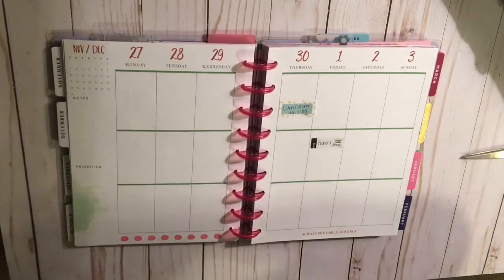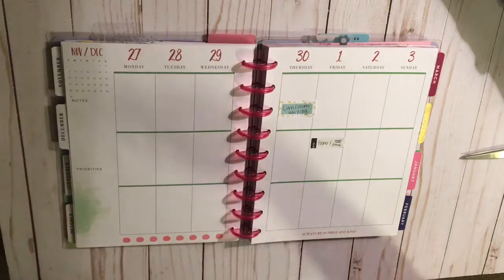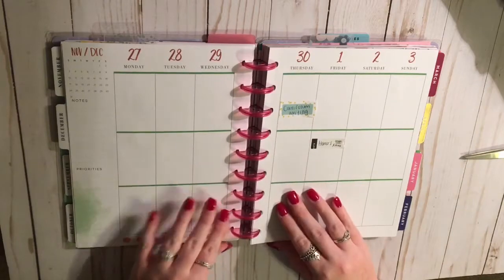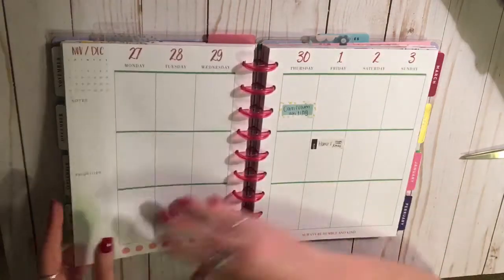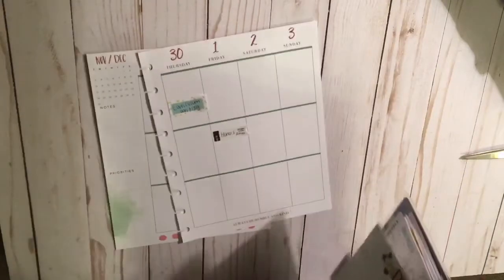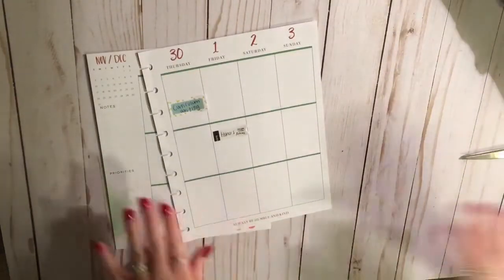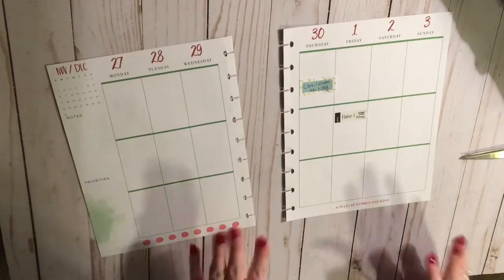Today we are going to be doing a plan with me for the week of Monday, November 27th to Sunday, December 3rd in my classic Happy Planner. This is actually the first week behind the December monthly tab. So I'm just gonna pull these two pages out, get rid of this. It's one of the things that's really awesome about the Happy Planner is that you can do that.